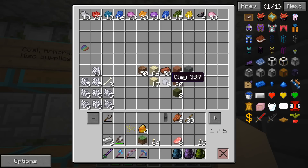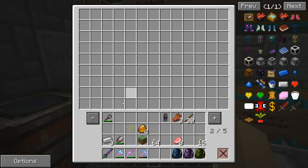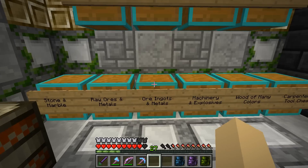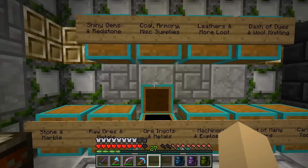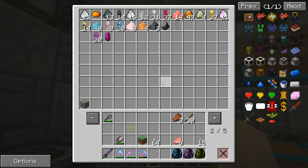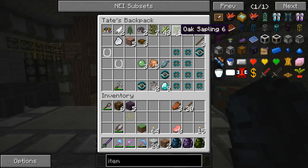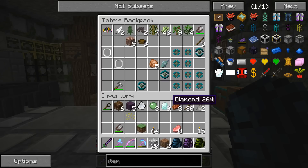It was a lot faster than just using clay. I maybe shouldn't have destroyed the spawner but I was a little alarmed. It is a really cool idea though — there might be some magic somewhere in our world that will help us learn how to enchant clay golems like that, which might be really fun. There's leeches — I don't even know what I'm gonna do with those leeches. And some diamonds from the villagers when I was trying to rescue them from the zombie villagers.